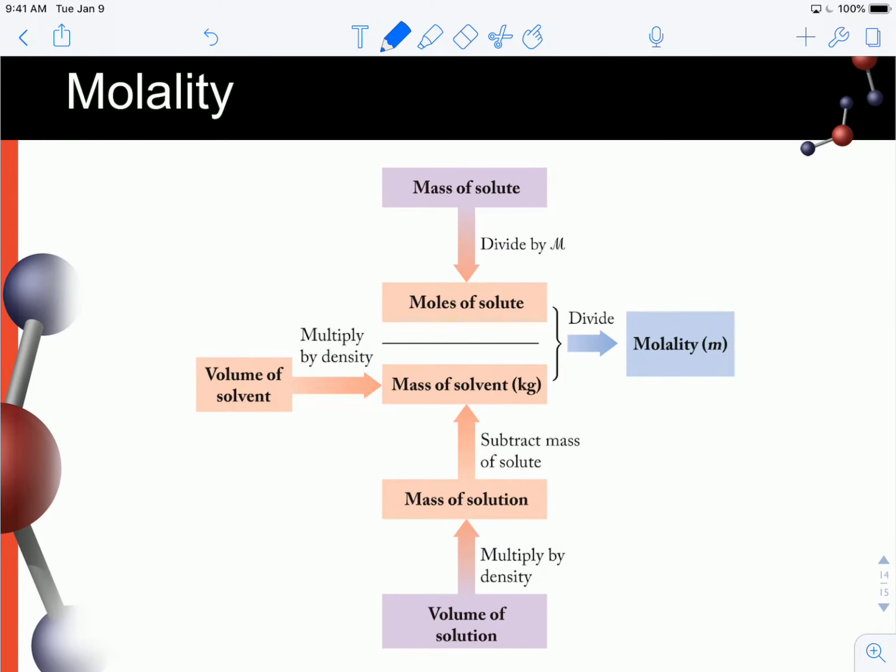This is just a little schematic you can use. I usually give these because books give them. I don't use them much, but if this works for you, great. Just showing you, hey, don't forget you can use density sometimes if you're given a volume and you need to get to the mass. So keep that in mind. And of course, you can always use your molar mass.